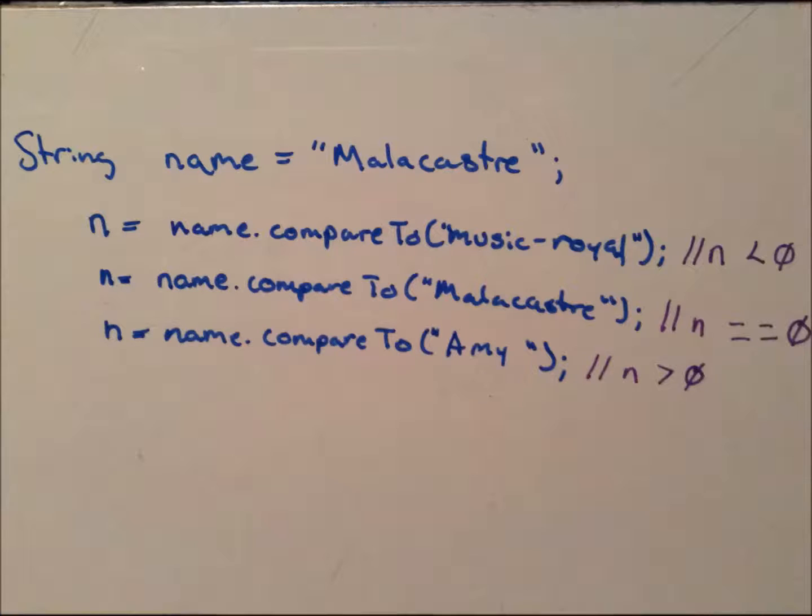The compareTo method compares the calling string object and the string argument to see which comes first in lexicographical ordering. Lexicographical ordering is the same as alphabetical ordering when both strings are using all uppercase or all lowercase. If the calling string is first lexicographically, it returns a negative value. If the two strings are equal, it returns 0. If the argument string comes first lexicographically, it returns a positive number.